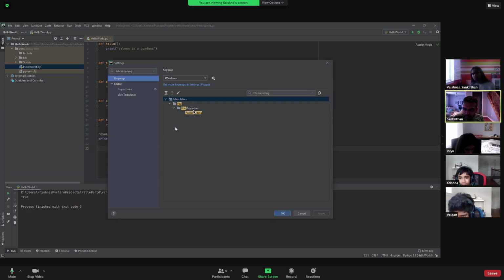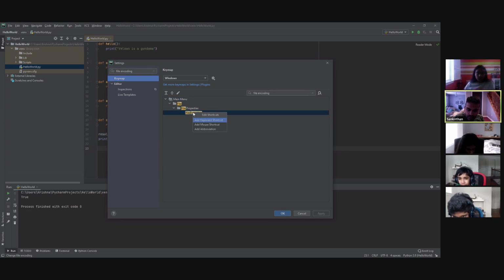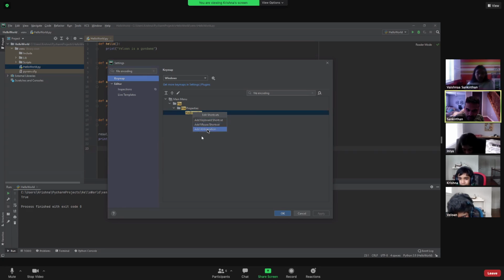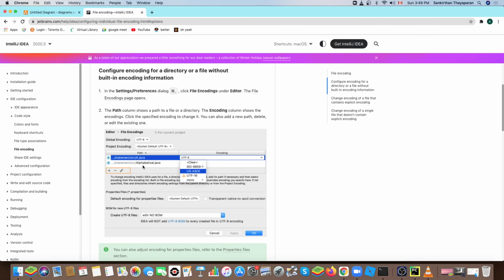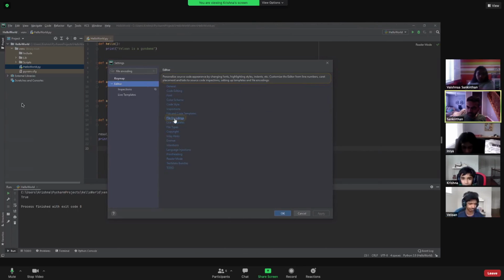Okay, just click on that thing. What does it say? Yeah, click on it. Change file encoding. Does it do anything? No. Okay, anyways, I'll figure out how to do this later. What is wrong? Editor file encoding. It's editor file encoding. Yeah, what does it say? If you click on it, what does it say?